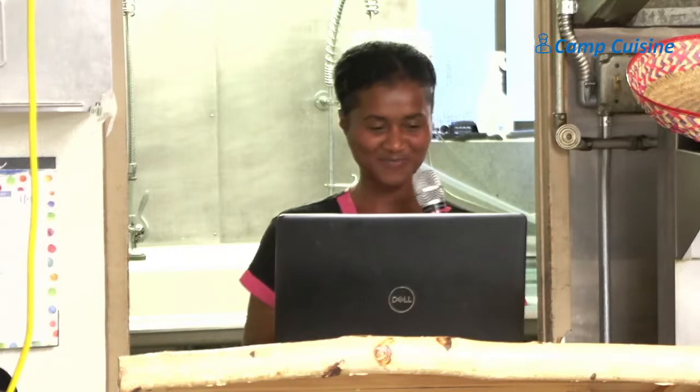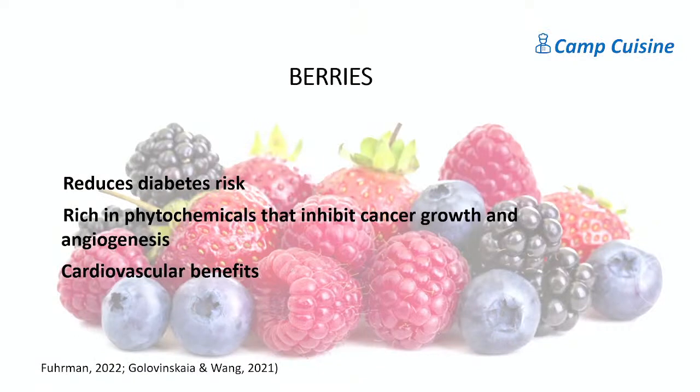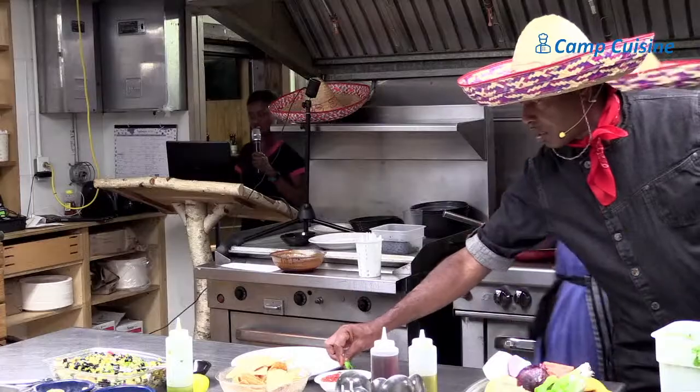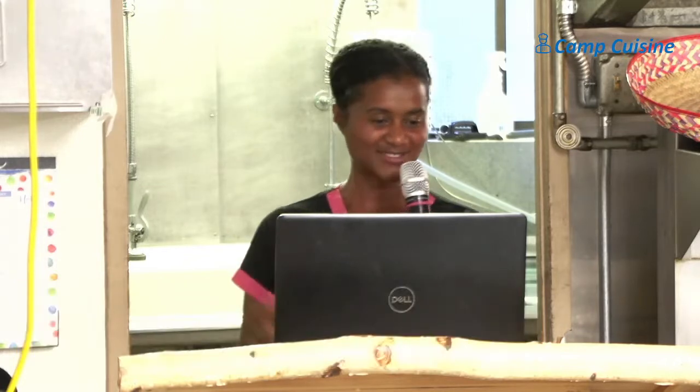So mushrooms are great. And then we have berries. Can't forget about berries. Blackberries, blueberries, raspberries, strawberries, cranberries, all different types. Berries are very rich in phytochemicals that help to lower cholesterol, blood pressure, fight inflammation, and fight viruses and bacteria. Randomized controlled trials show that consumption of berries, like I just said, reduces blood pressure, LDL cholesterol, fasting blood glucose, and hemoglobin A1C. So you name it. Berries have cardiovascular benefits, all of that. So eat your berries every single day.